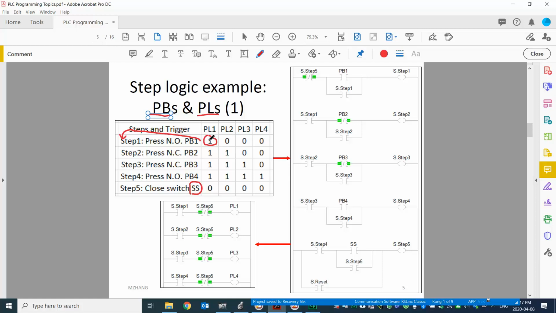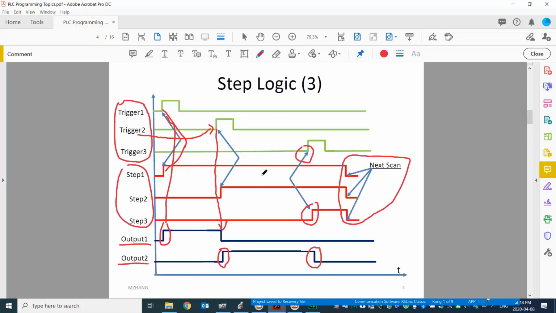And PL1 will be energized until the end, step 4 here. Step 5 will clear out everything, going back to 0. Similar to that, PL2 will turn on from step 2, PL3 will turn on starting from step 3, and PL4 from step 4. So it's just a simple example here.